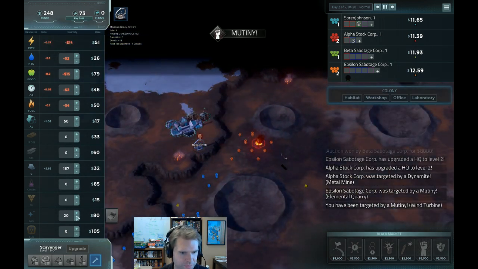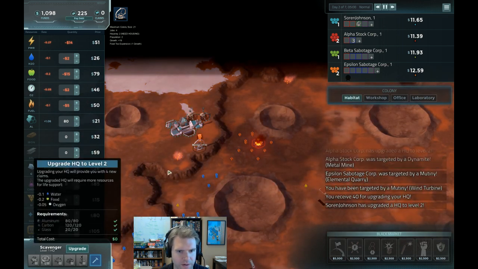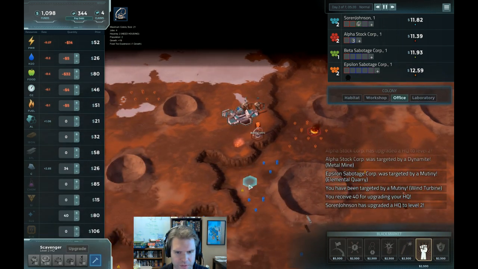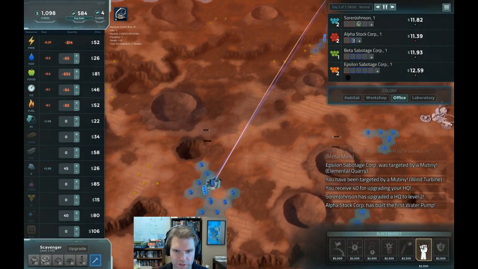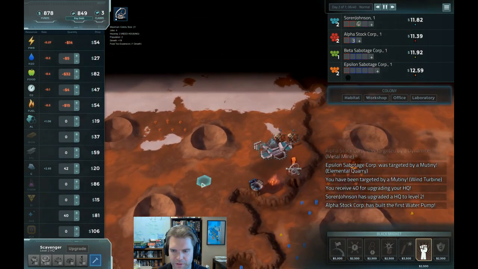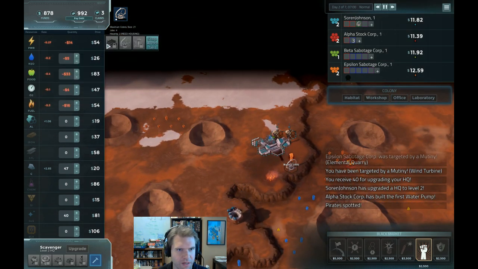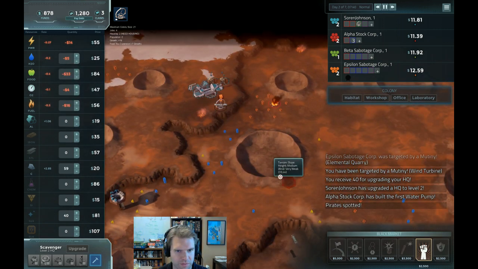Oh, someone stole my wind turbine. What am I doing here? All right, upgrade my headquarters. I'm going to want some water. I'm going to get this good water because it's got a medium nearby. You're going to have to ship farther. What should I get into?